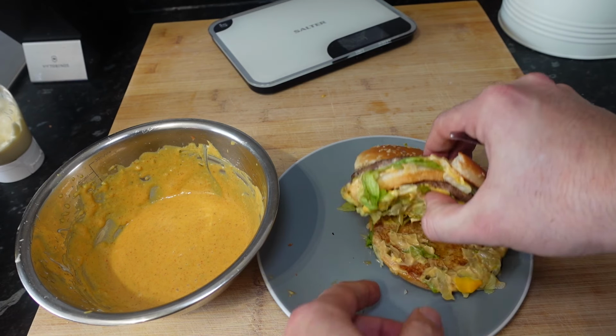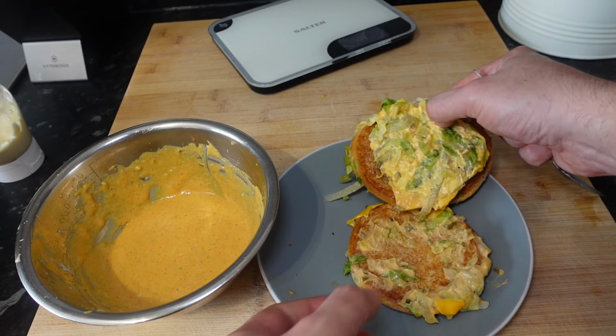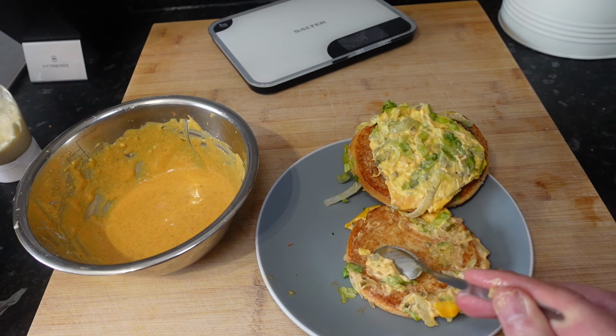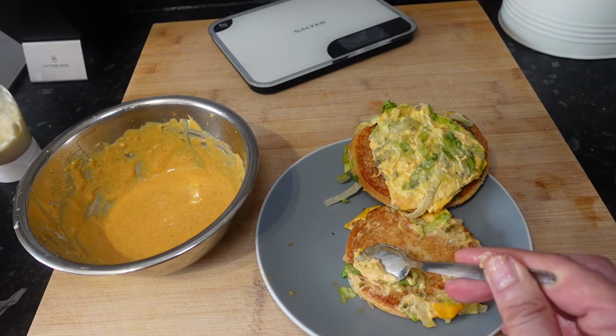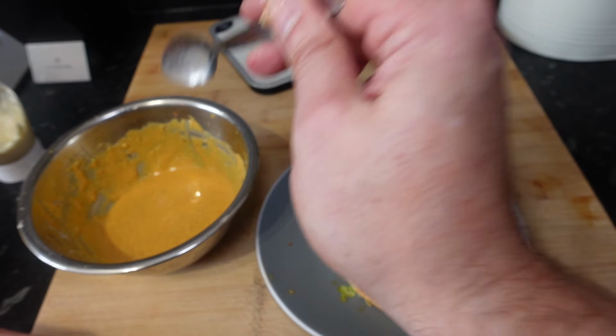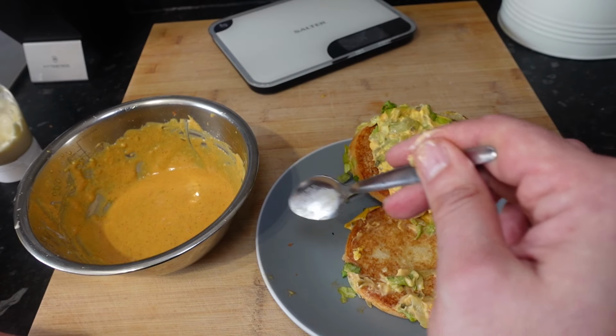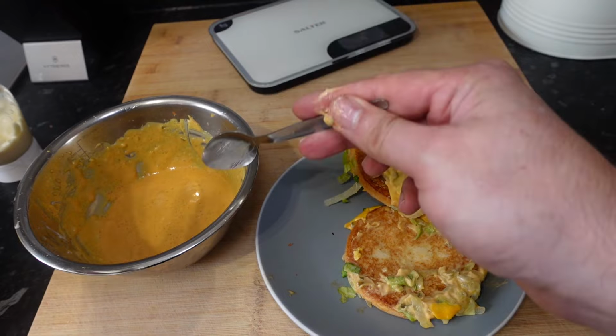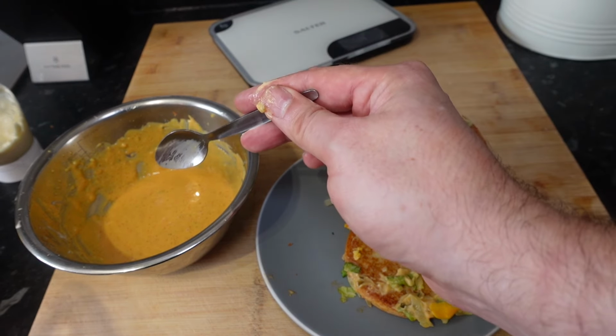I'm just going to try it alongside what I've got there. I mean, the colour's similar. I'm just scraping burger sauce off a burger bun. This is what my life is at the moment. Yeah, what I think is when that's mixed with lettuce and onion, that'll be pretty close. I'm not going to mess with it any more because I'm quite happy with how that is, and I could tinker with it and ruin it. And I don't want that.